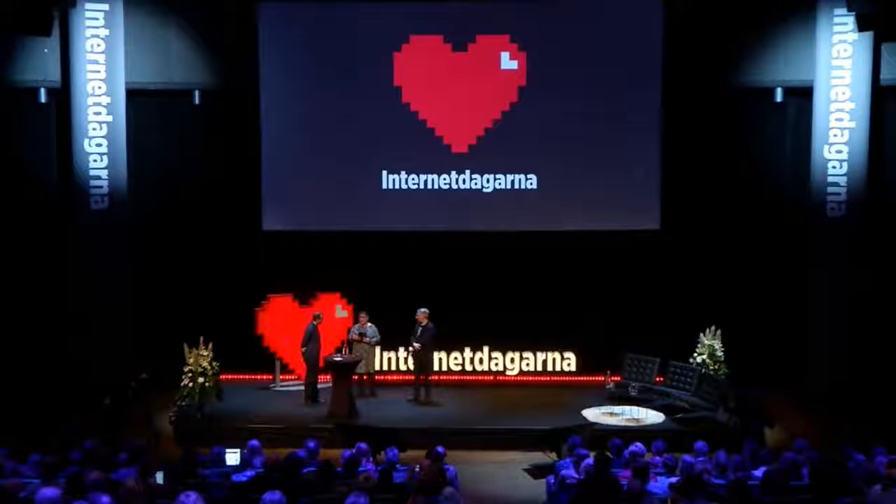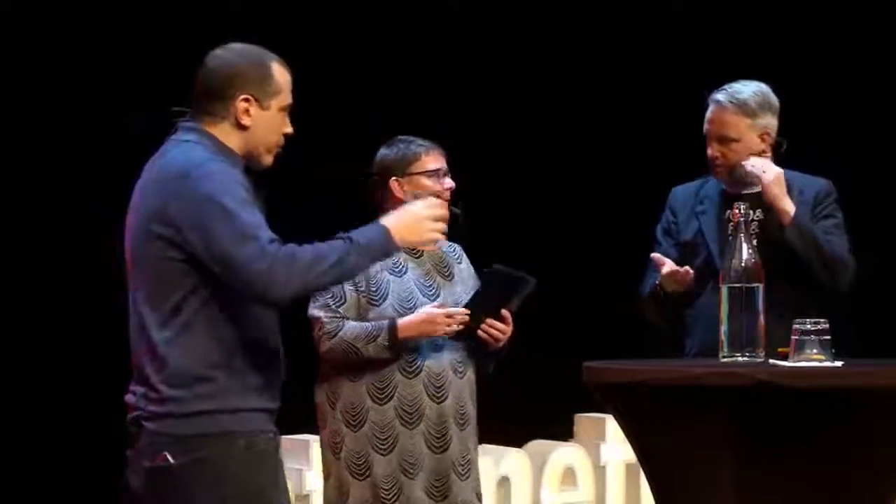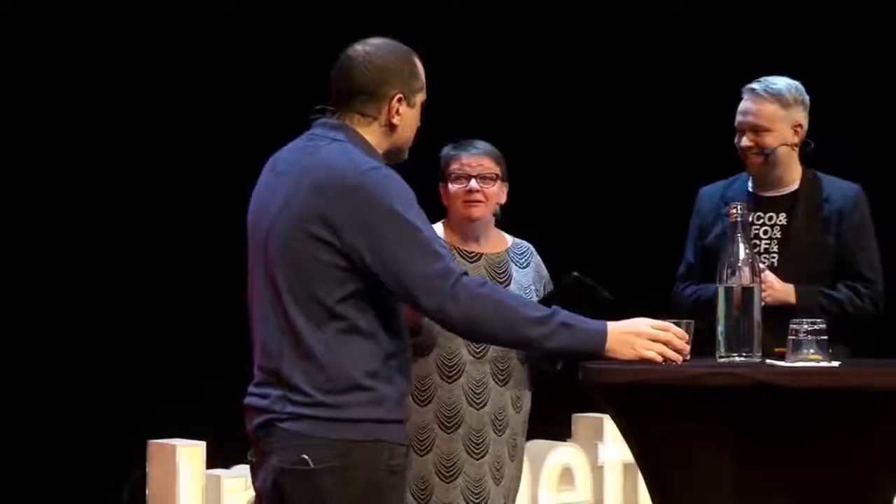I was actually surprised when last summer I went to Spain, Malaga, and in the shopping center there was an ATM machine that said 'get your Bitcoin here' or 'get your money here for Bitcoin.' I didn't try — I didn't have any, so I couldn't. What Bitcoin ATMs do is you hold up your smartphone, which has a Bitcoin wallet, and it displays an address that can receive Bitcoin. You show that to the ATM, put in some paper money, and it sends Bitcoin to your smartphone. Done. Pretty straightforward.